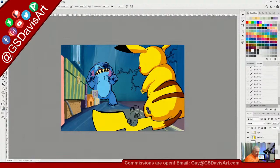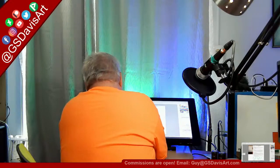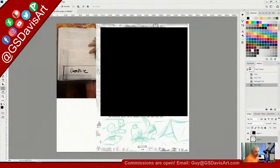I like page 116, so I'm going to change the spotlight to here while I load page 116 so that we can get to the point where it's loaded. We'll take a look at 116. I like 116 because I think I can do this without having to pre-pose, which would be really nice. So we're going to go in here, and then I'll share the screen with you guys.